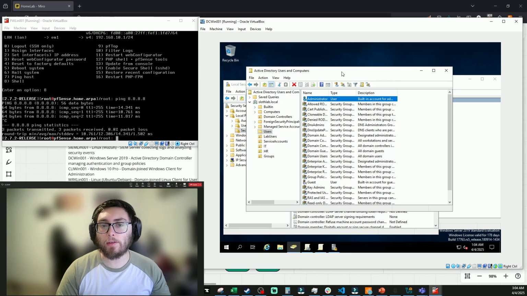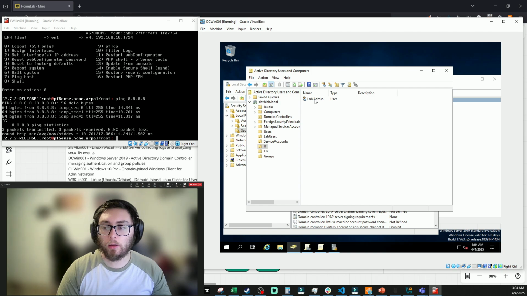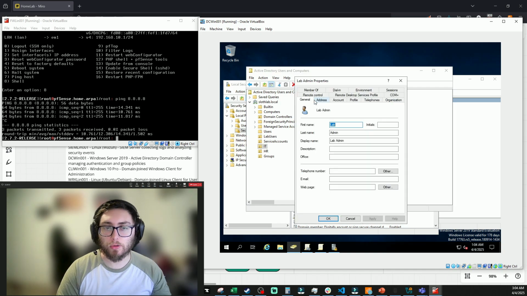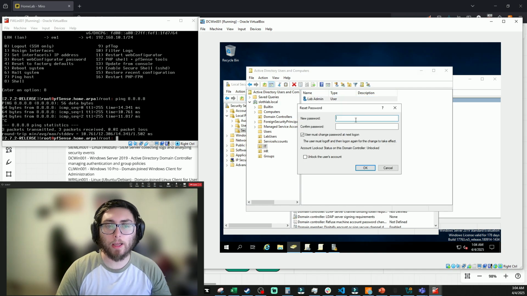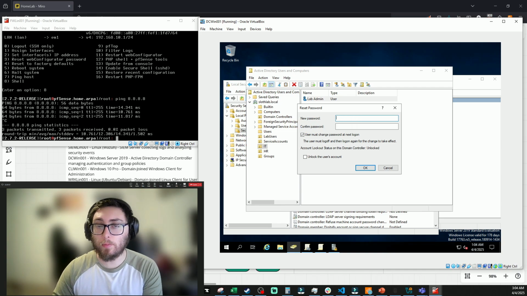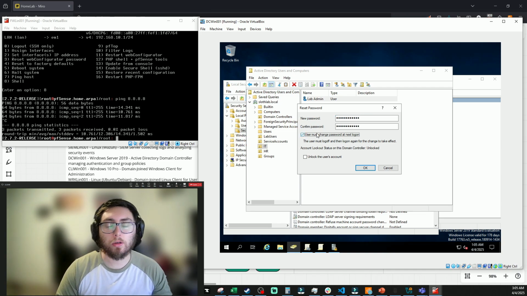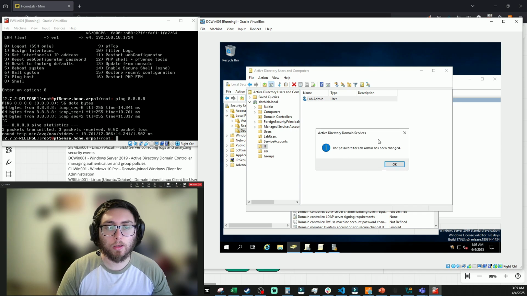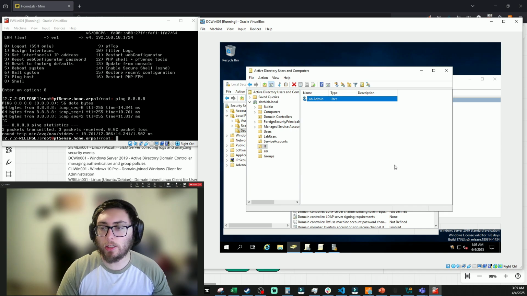So first off, we're going to navigate to the OU where the privileged access accounts are going to be stored, which we've already created, lab admin, but we haven't given them the proper credentials just yet. So we're going to right click on lab admin and reset password. We will need to follow the enforcement of strong password security. So we're going to give this a much stronger password. Make sure that this box is unticked and go ahead and, as best practice, unlock the user's account. So now the lab admin password has been changed.